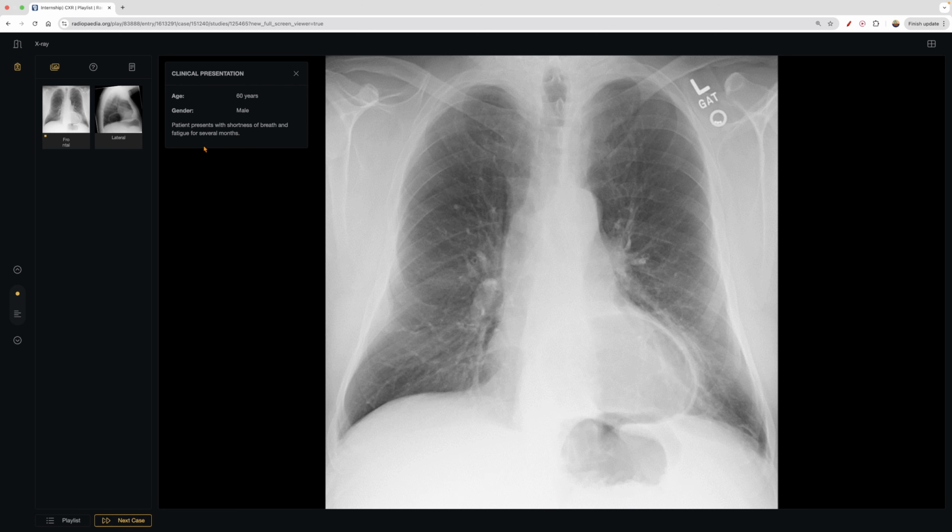Alrighty, 6-year-old male, shortness of breath, fatigue for several months. Okay, let's do systematic, going across. Down here, coming up, nothing. See this. This is a little odd. What is this, right? We know the heart shouldn't have a hyperdense ring around it. Is it around it though? And then we see it, and then we see here, where's that gastric bubble, right? It's displaced a bit. Okay, that's a little odd.